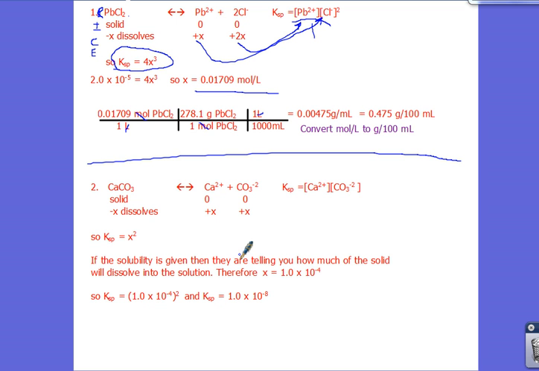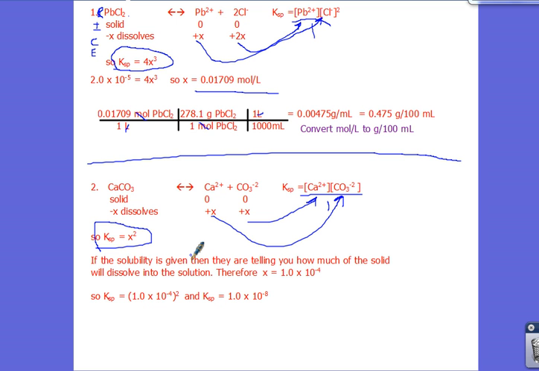So the amount of calcium and the amount of carbonate in terms of moles should be equal. They're both X. We can plug them into these expressions we've written here. And again, this is over 1 because this thing's a solid. Some amount of the solid dissolves, we call that X. We plug them into the calcium and the carbonate, so KSP equals X squared. Some amount of the solid dissolves. This is often described as the solubility.